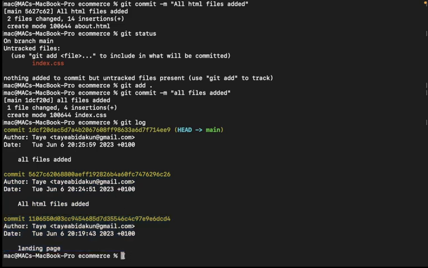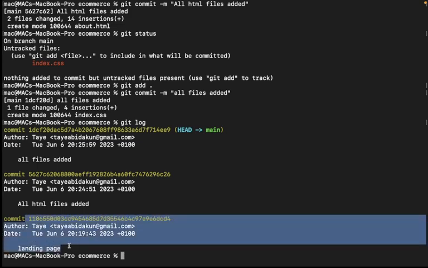Now, after logging it, maybe you want to switch your application back to the state it was at the time you made a particular commit. Remember, one of the purposes of Git is to be able to switch your application to the state it was at a particular point in time. So maybe I want to switch our application now to the state it was when we made this first commit.